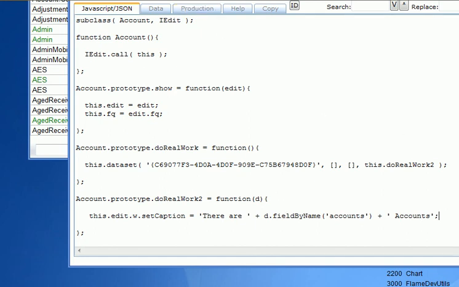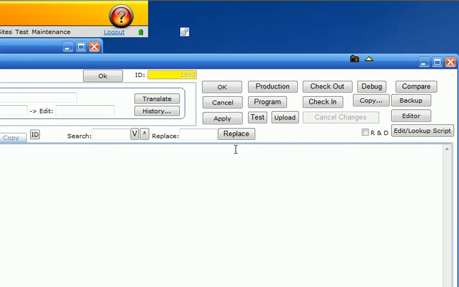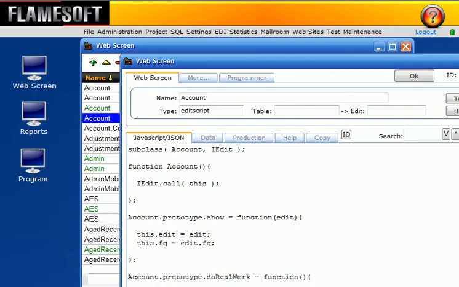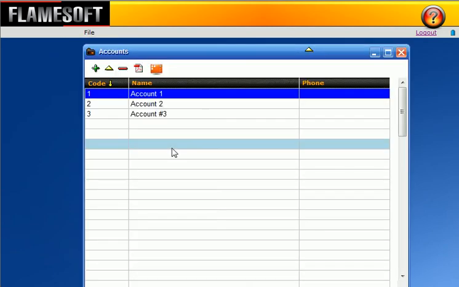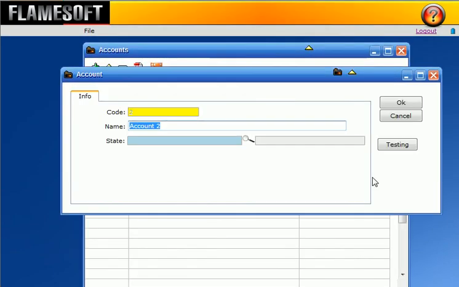I'll save this, and we'll go back. Click on File, click on Account, double click, click, and it says there are 3 accounts.